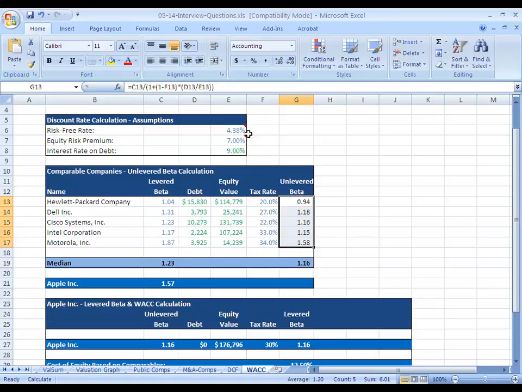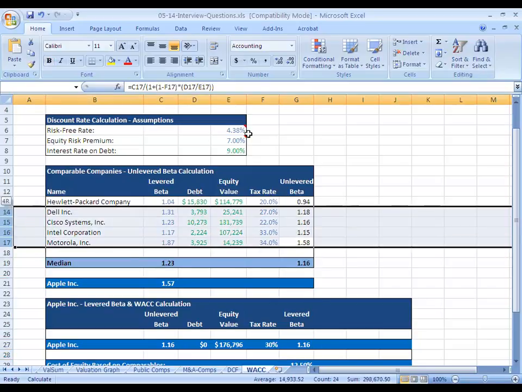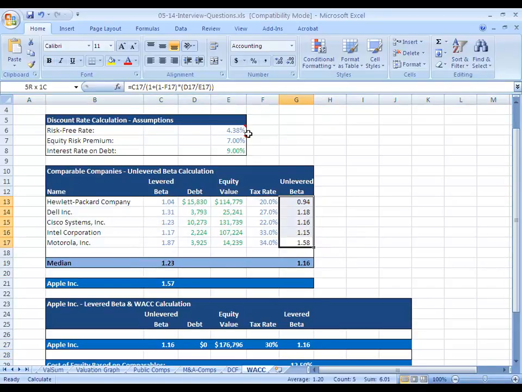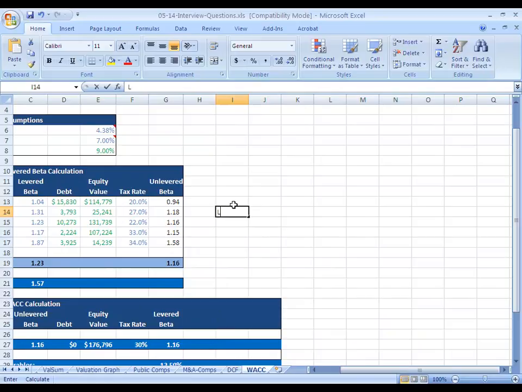We need to relever it because the company we're analyzing, Apple in this case, may actually have debt. It might have a capital structure that's extremely different from the companies analyzed up here. Because with unlevered beta, we're looking at everything on a capital structure neutral basis. We need to relever it because we want to take that standardized number and then apply it to our own company. So we need to relever it below in this levered beta calculation. If you get asked about the relationship between levered beta and unlevered beta, I think the most intuitive way to think about it is what we went through before, that levered beta equals unlevered beta plus unlevered beta times 1 minus the tax rate times the debt to equity ratio.